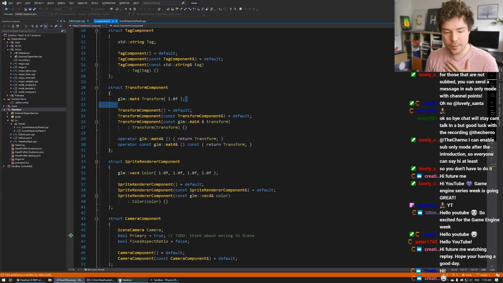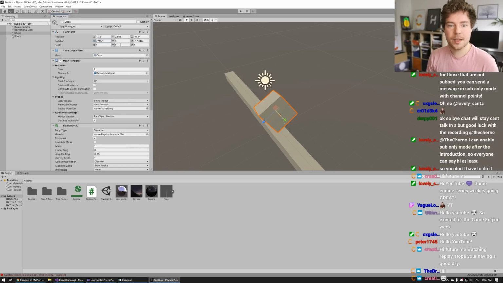However, as humans developing these games, for certain gameplay mechanics or whatever, we might want to have a rotation that's a crazy high number, right? So how can we do that? Well, the answer is we need to actually store position, rotation, and scale separately. We don't want to store them as a matrix. Even though it might make sense for rendering and other use cases to store it as a matrix, it's really probably not the best thing to do.